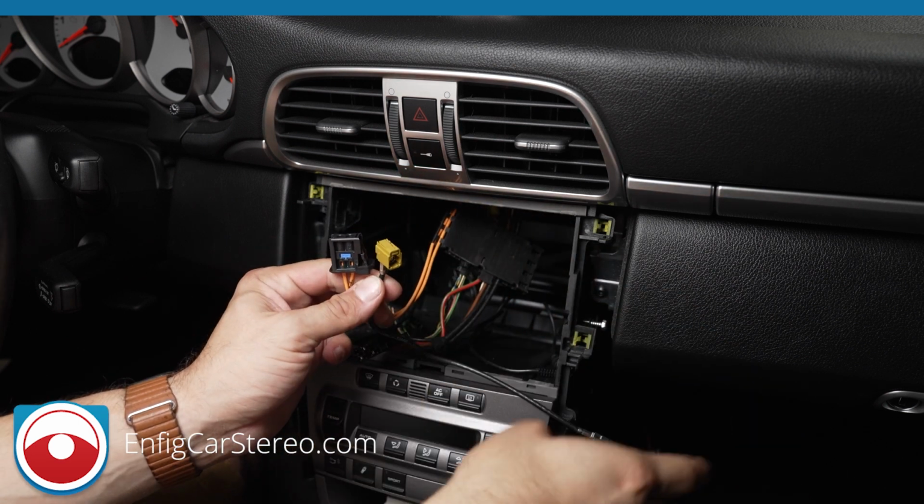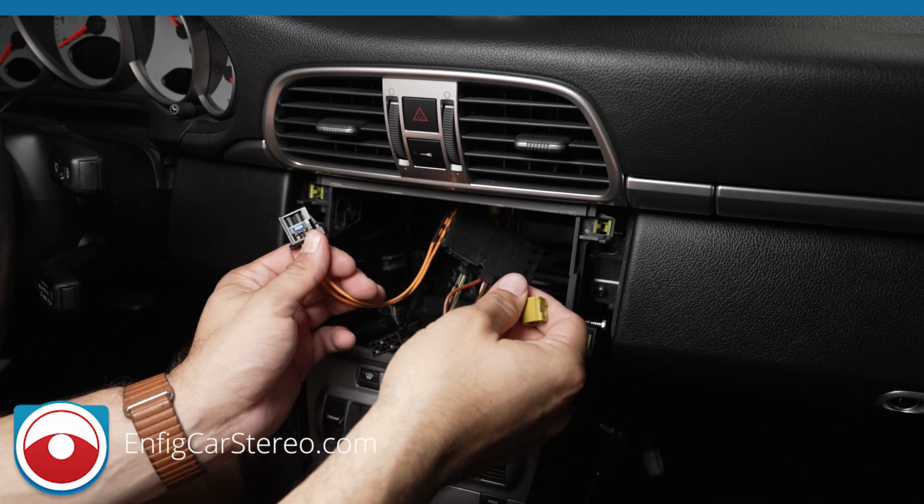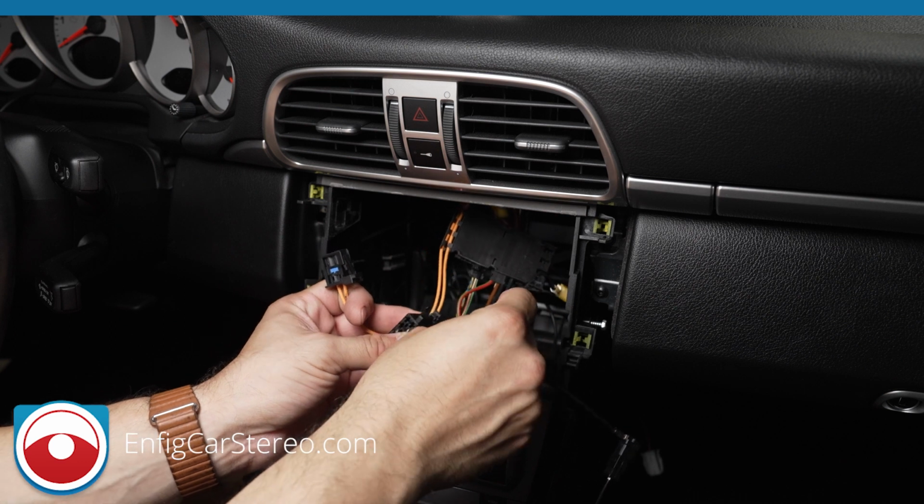Now you go to the back of the radio, you get two AM/FM antenna adapters. For the aftermarket install, only one is used. This one is a diversity antenna. It doesn't do much. We've tried everything, and adding it doesn't improve anything.